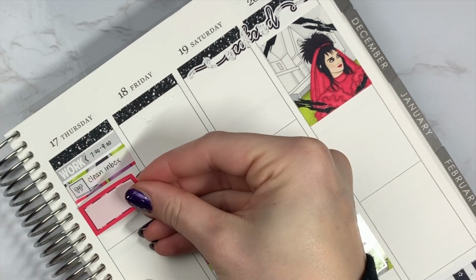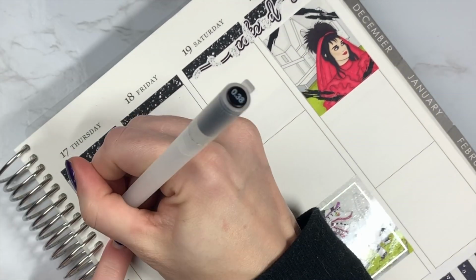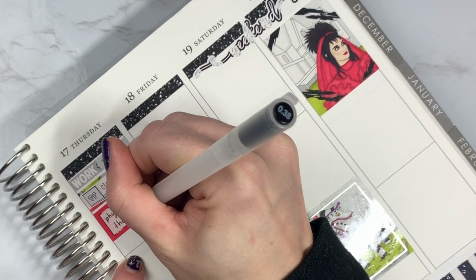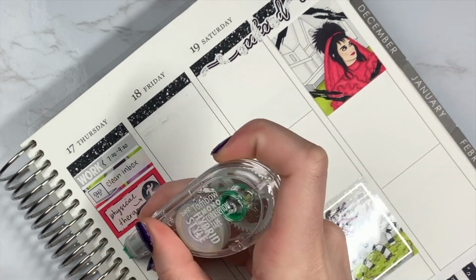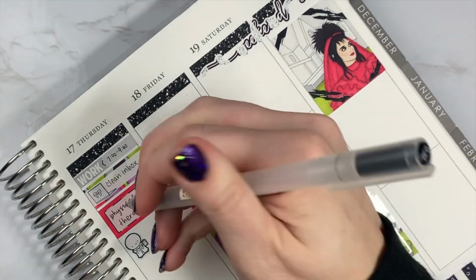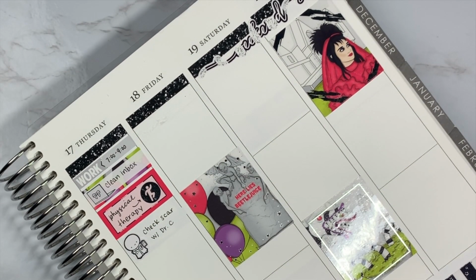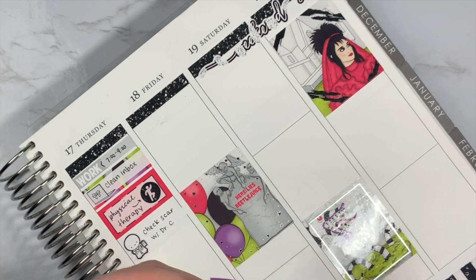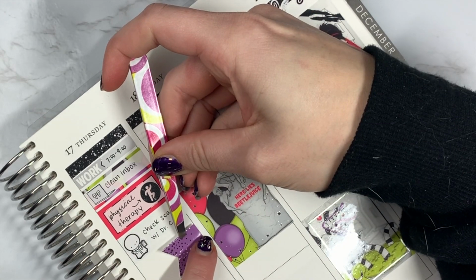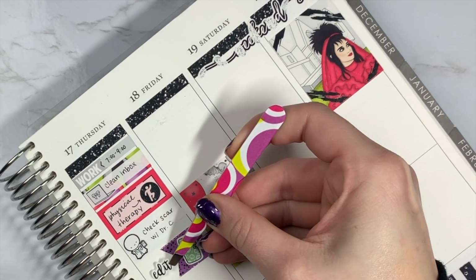So I marked in physical therapy with a third box and a circle icon from Scribble Prints Co. And then I had an issue where my scar opened up and it started bleeding, so I had to go downstairs from the physical therapy area to see my doctor, just so that he could check it out, make sure nothing is infected, because I have a history of getting infections, so we're just being extremely cautious for that.